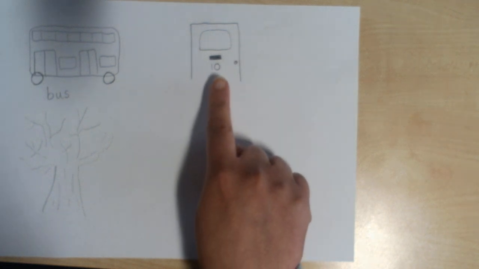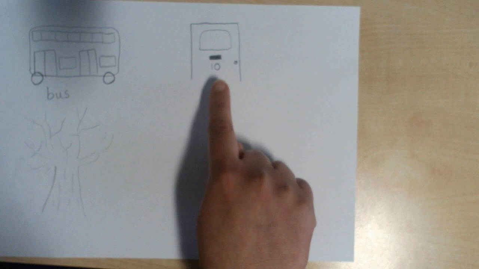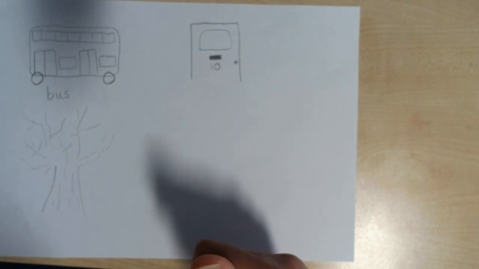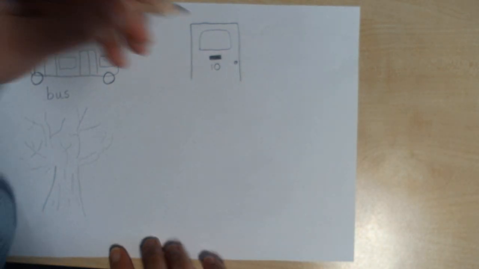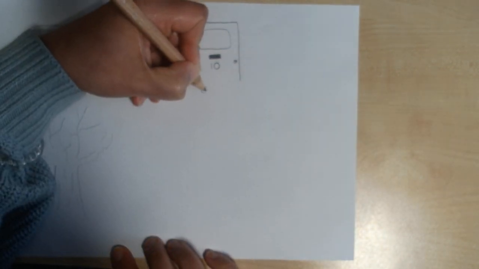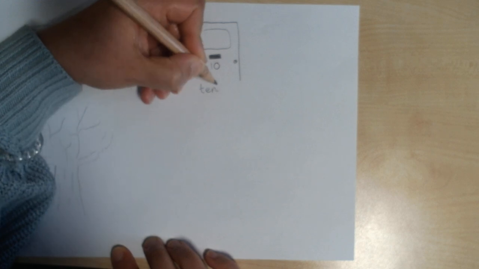So I'm going to see the number 10 on a door so I'd like to have a go at writing the word 10. Let's use our phoneme fingers to help us: t-e-n, 10. T-e-n, 10.